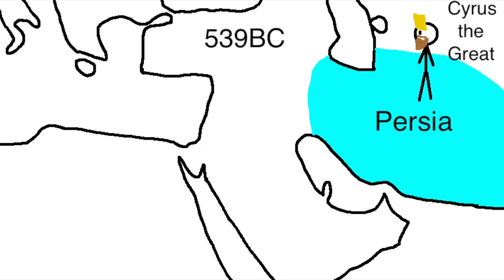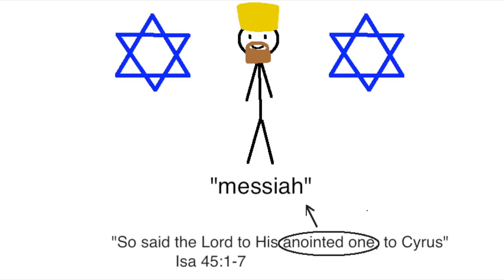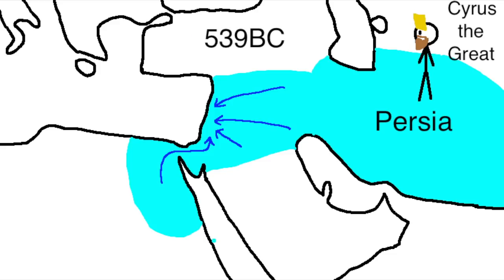In 539 BC, the Persians, under Cyrus the Great, conquered Babylon, and since a lot of their new empire incorporated former Babylonian territory that used Aramaic, they decided to pick up Aramaic as an official language. Cyrus allowed the Jewish people to return to Israel and rebuild the temple in Jerusalem, earning him an honored place in Judaism and making him the only non-Jew to be called Messiah. So the Jews went back to their homeland, but when they got there they didn't suddenly start speaking Hebrew again. They actually continued to use Aramaic in everyday life while using Hebrew for religious and scholarly purposes, just as they had in Babylon.